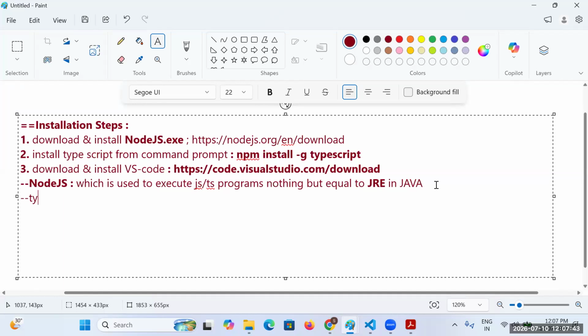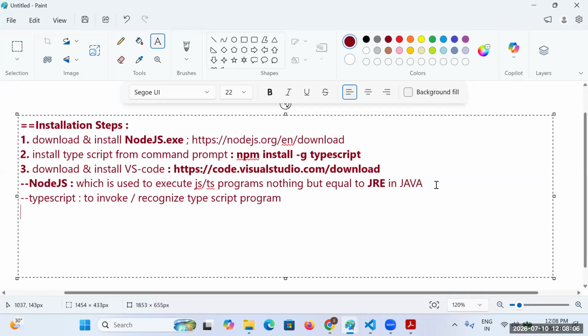Then you are installing TypeScript. This is to invoke, or we can say recognize, the TypeScript program.